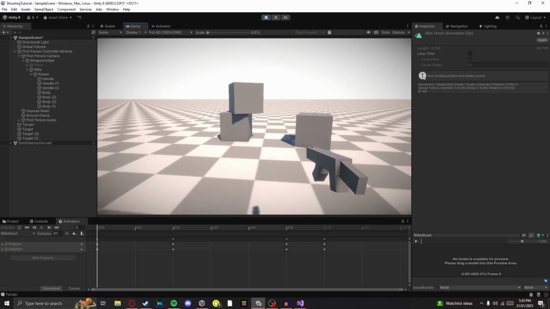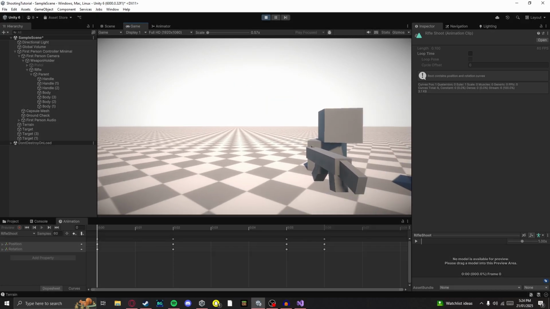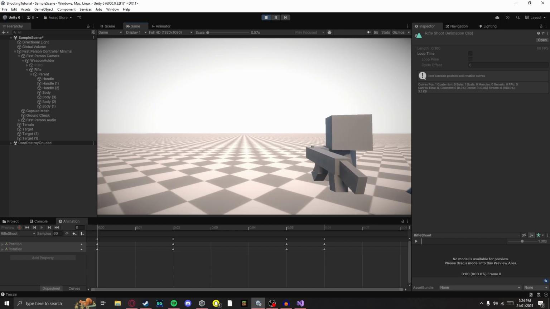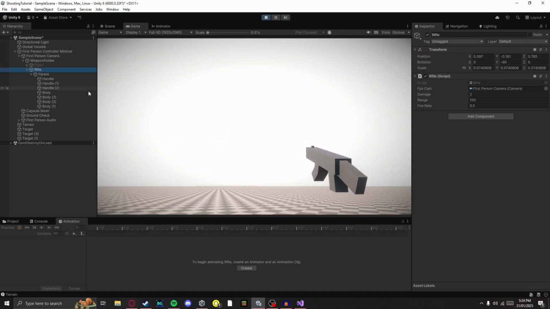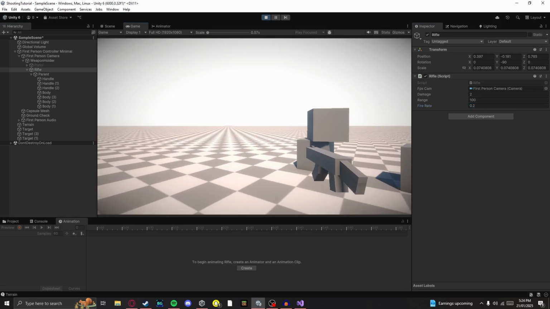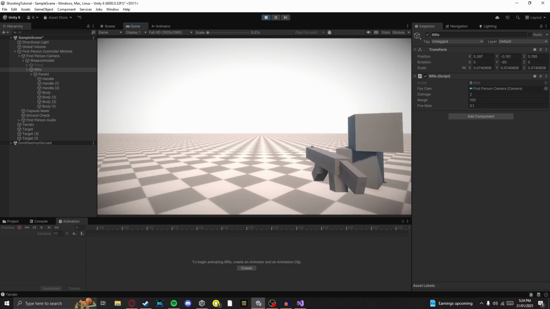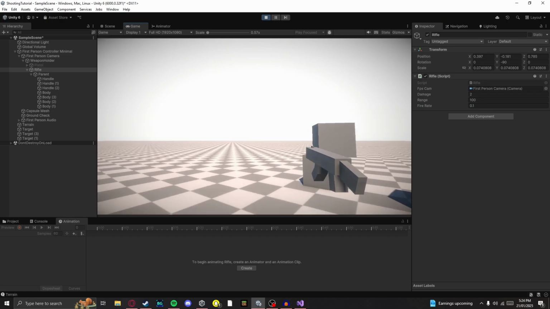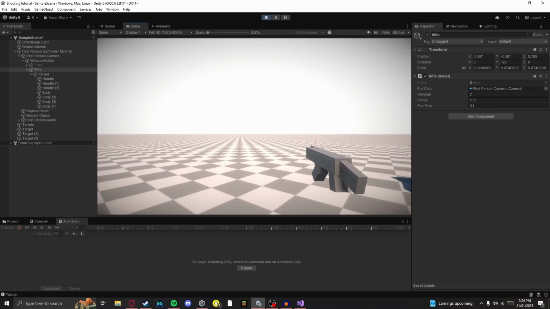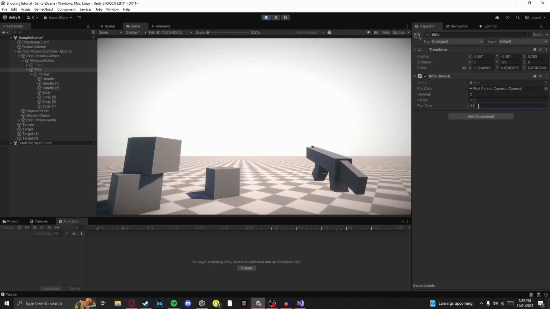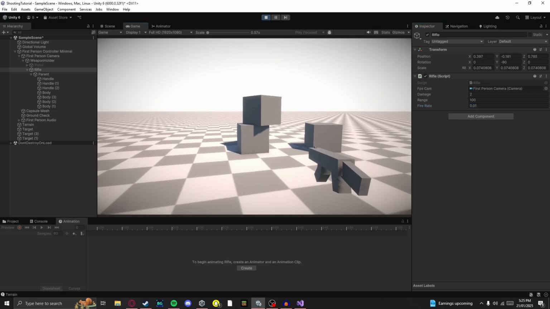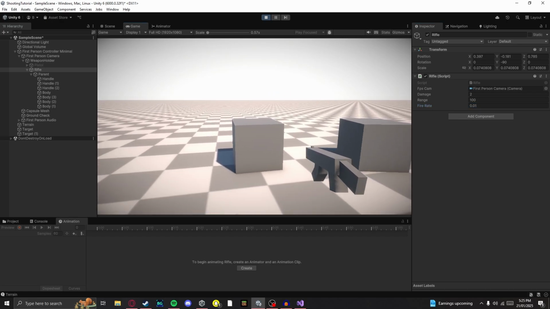Now we're going to go to the game and check it out. Once we're in game, what we can see is when we hold down the button, the gun now fires according to our fire rate. If I change the fire rate of the rifle to 0.2, the animation will now speed up. I'm going to change it to 0.1. Now, if you haven't set up the rifle script, you won't have this, but it doesn't really matter because when you press down a certain button, it plays an animation. That is what I'm teaching you in this video. I'm going to change it to something like 0.05 or 0.01, and now it fires a lot quicker. So if I hold this, it deletes it immediately.